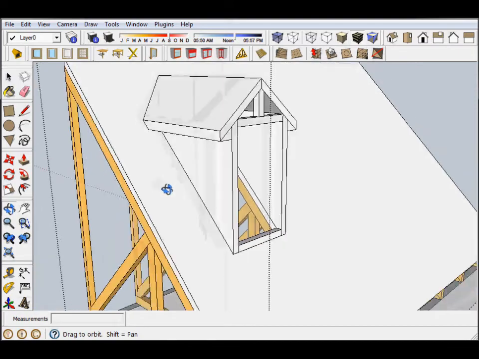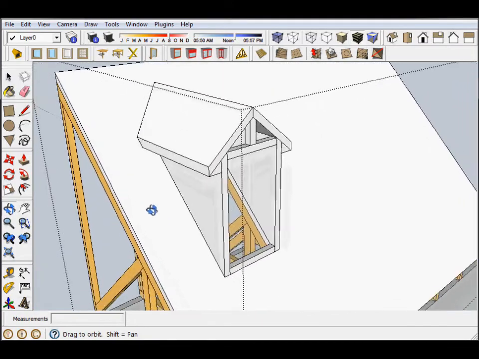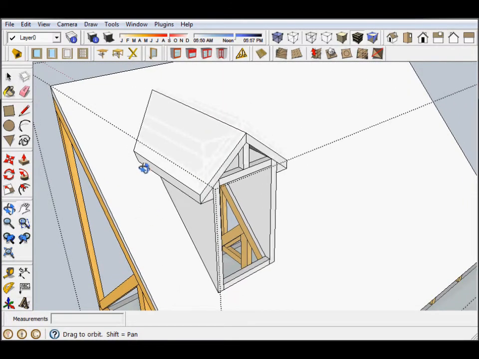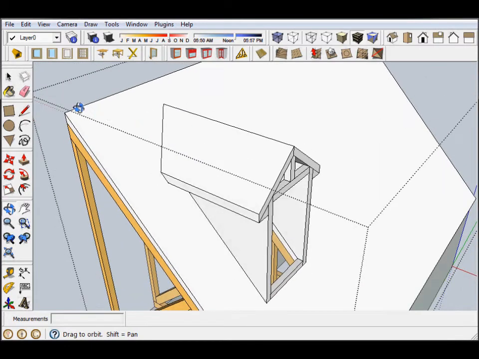Okay, we've got a nice dormer, and let's say for argument purposes that we want this dormer to line up with the existing ridge here of this roof. Well, so I'm going to have to do some changes to the opening, obviously, and reinstall that dormer. So the first thing I can do is take a physical measurement here. It's 2 feet 1/2 inch. That's how far the opening of my dormer has to move up if I want that ridge to be in line with the existing roof ridge.